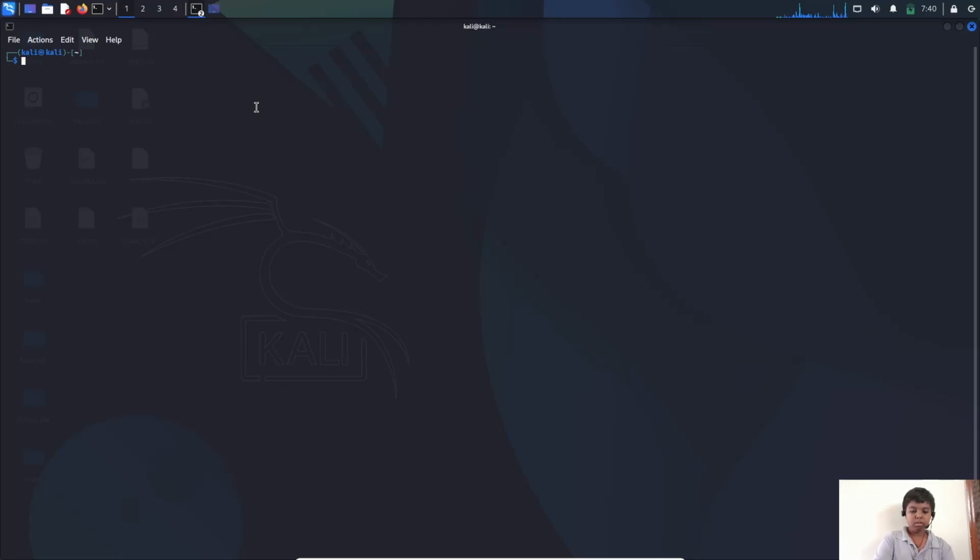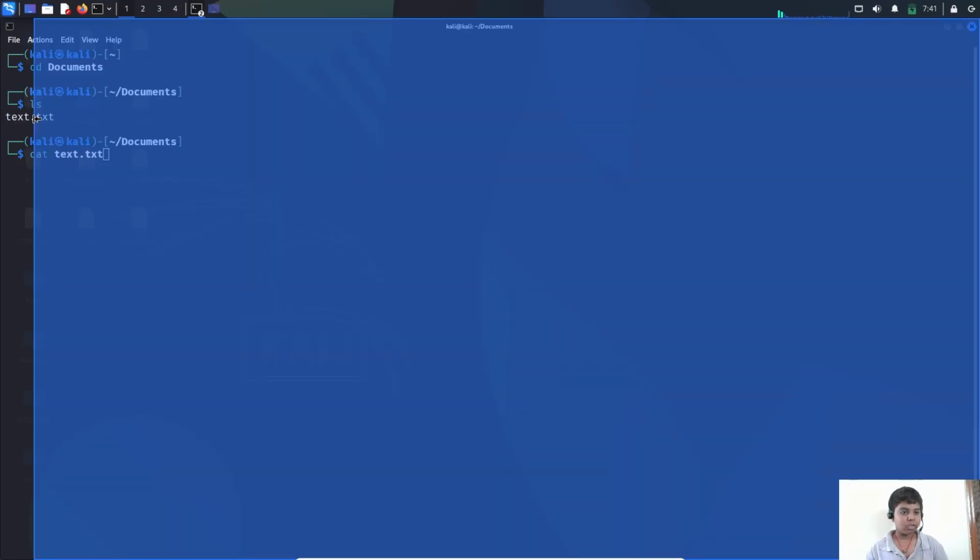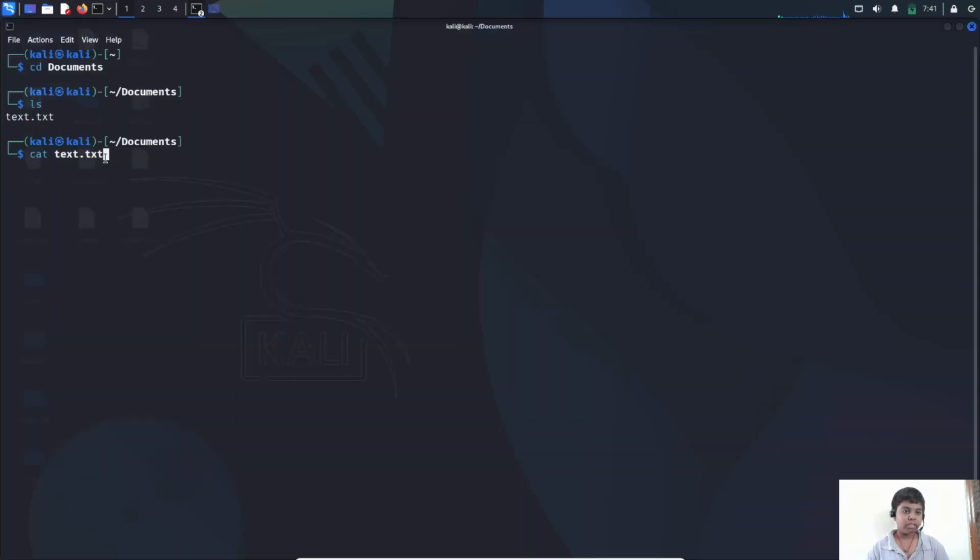I'll open this and I'm moving to cd documents as I saved it. Now you can see text.txt. If you want to open this text.txt file, it's like a notepad file. If you want to open that using your terminal itself, and see all the details present inside that text.txt in your terminal, you're going to use a command called cat and then the name of it, like text.txt. This cat means to open or print whatever is inside a specific file. So we are specifying text.txt in this.